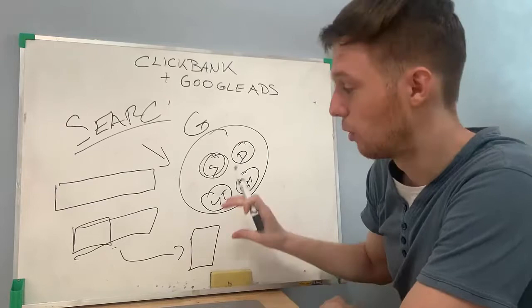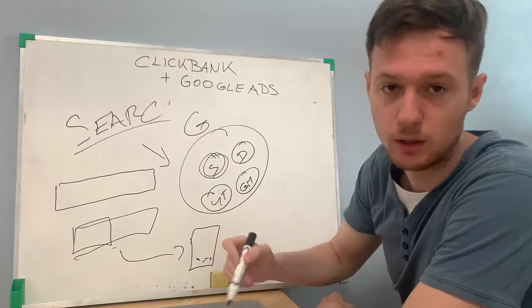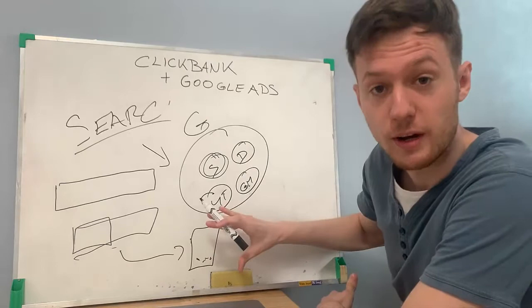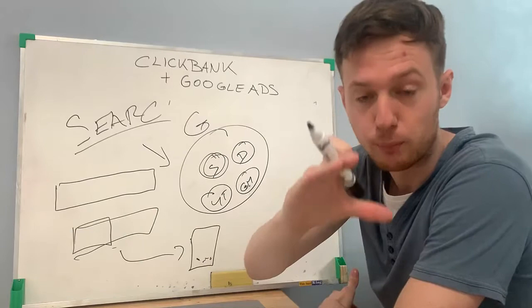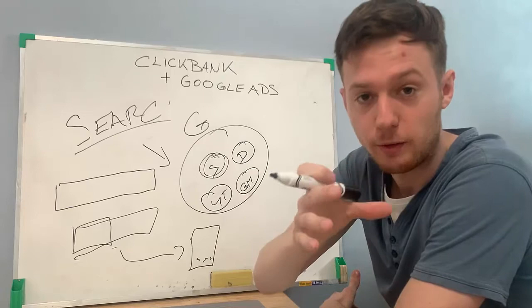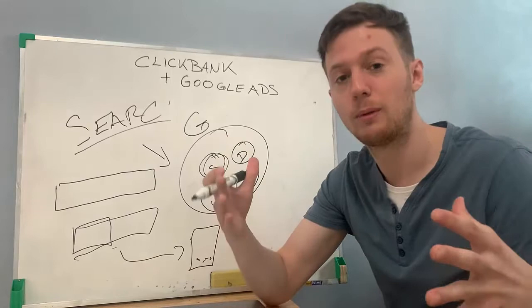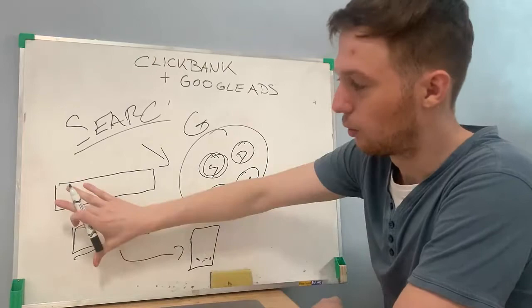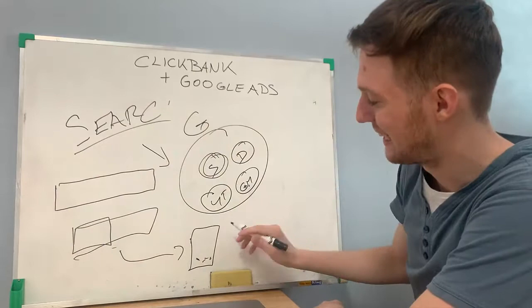You need to have things like disclaimer, privacy policy, and other stuff on your landing page. It's simple and not really complicated, but you have to understand those things. In this free training, I already have a done-for-you marketing system. If you're looking to promote products on Google Ads successfully, I have a done-for-you marketing system that I give to my students — already done-for-you landing pages, pre-sell pages, bridge pages, products, and emails. You can just get plugged in and learn from me exactly how to run a Google search ad and start promoting these products.